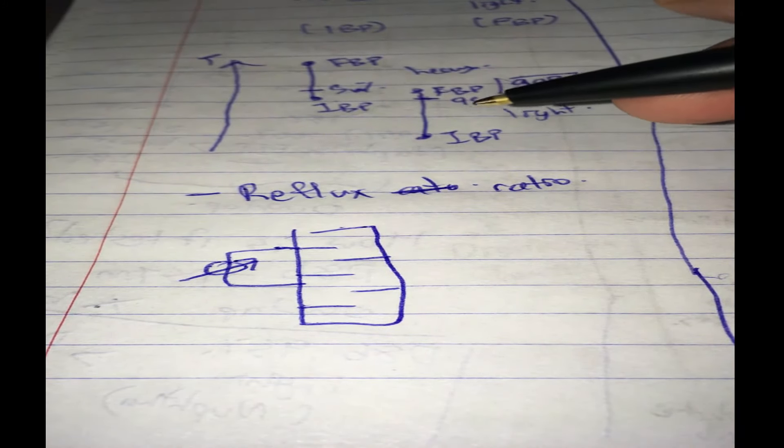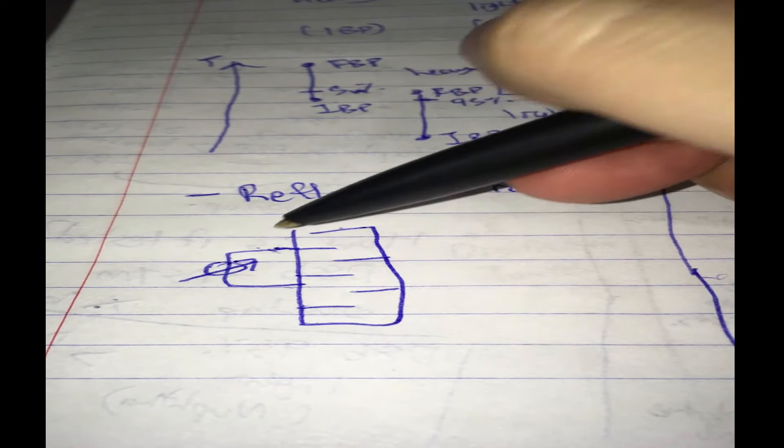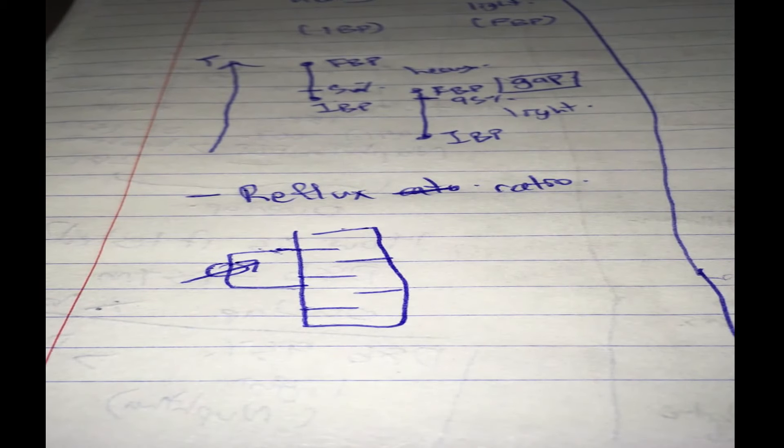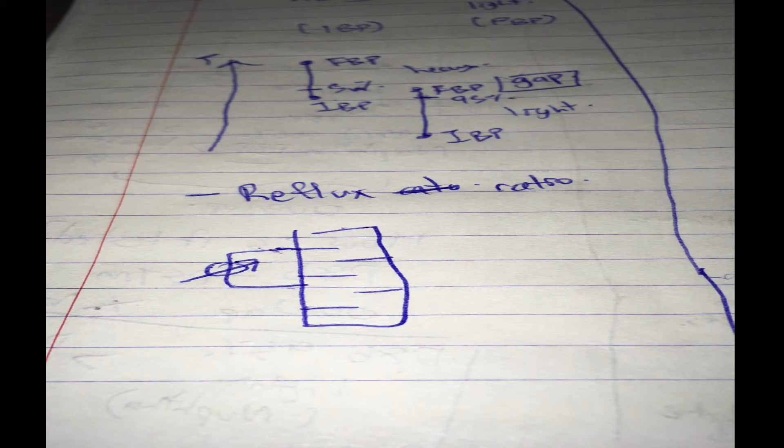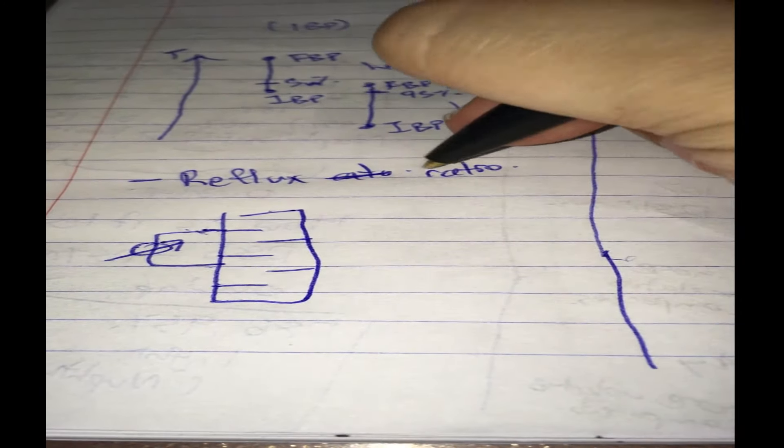Reflux ratio you can adjust. So again you have your distillation column here, there will be a cooler. So if you increase the flow rate to this cooler you are going to increase the reflux ratio, because the more cool this fluid is when it flows back into the distillation column, the more vapors it can condense. And the more vapors it can condense, the higher the reflux ratio. And the higher the reflux ratio all else kept constant, the better the degree of separation. If you can't remember just go back to the distillation testing video that will give you a recap of the concepts of distillation.